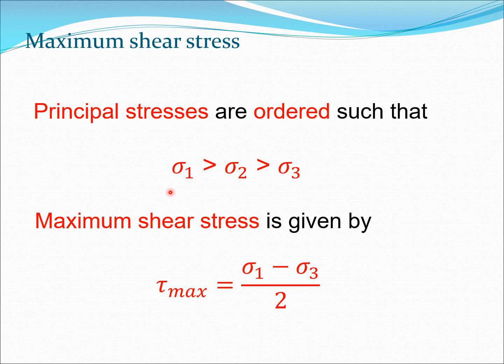So like I mentioned, the principal stresses are ordered in a manner such that sigma 1 is greater than sigma 2 is greater than sigma 3, and then we can define something known as the maximum shear stress at a point, which will be given by (sigma 1 minus sigma 3) by 2. So this is something which is very important. The derivation of this is rather complex. You can find it in many books on aircraft structures or also on structural mechanics. But this formula is very important because this will help us in the Tresca failure criteria.